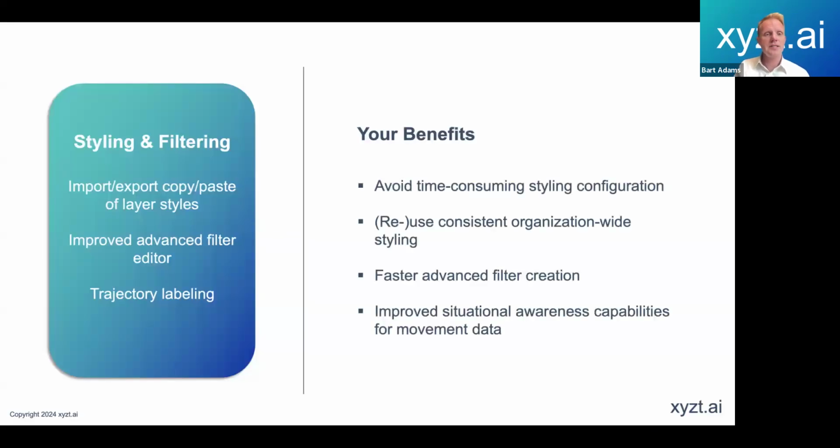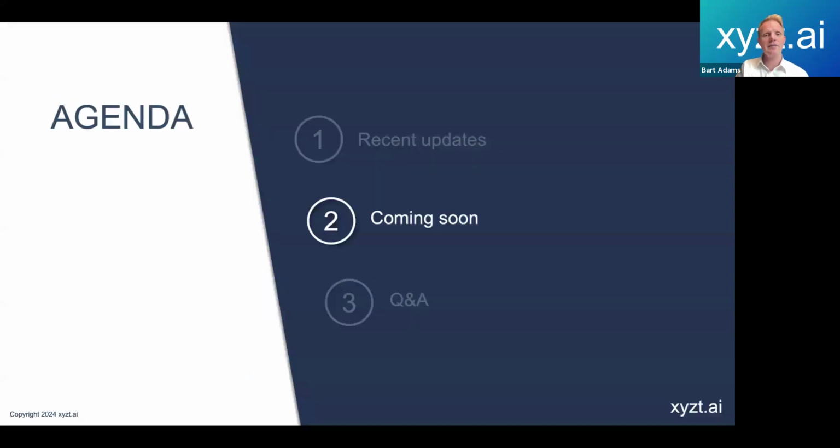So what are the benefits for this styling and filtering? Mainly time saving. You can just copy paste styles, you can reuse styles, you can even define your styles company-wide and make sure that everyone uses the same styling and that all the reports, for example, all the dashboards that you create follow the same conventions. The other filter enhancements are for the more advanced users, but also there, time saving and improved productivity is really why we did this. So that concludes basically my first part of this walkthrough.